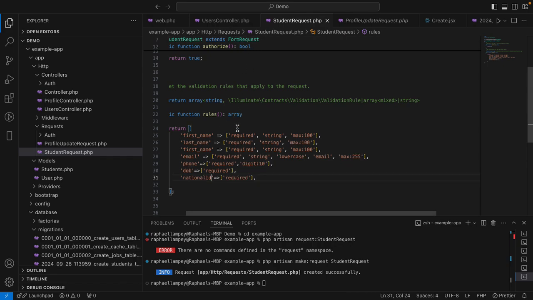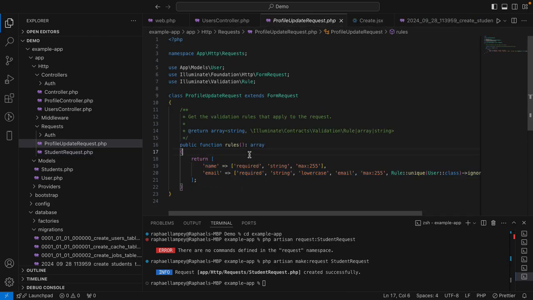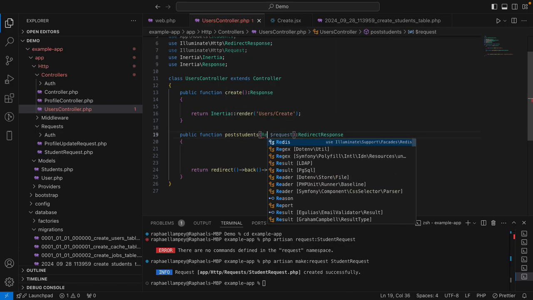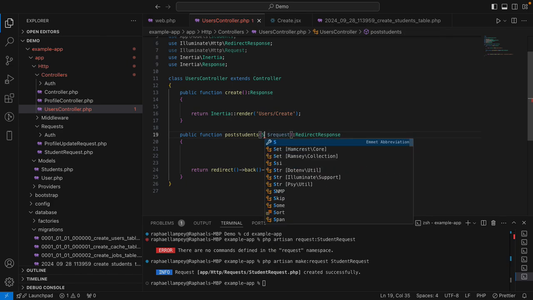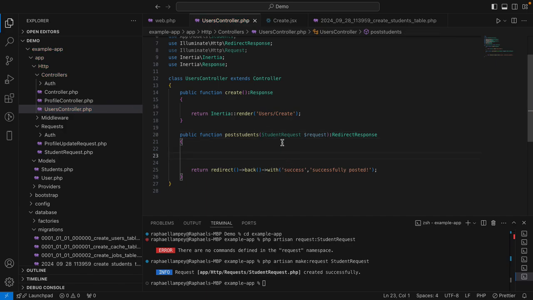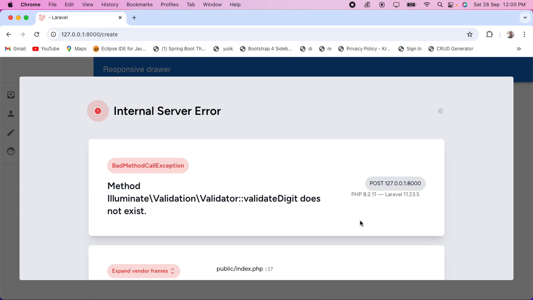Okay, so guys, now that our request is ready, let's come here and say that the request should be student request. Now in our form, if we want to validate, so that when there is nothing in the form like this, it is giving us an error.